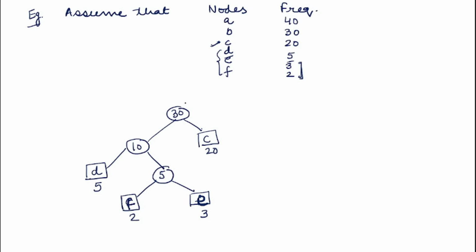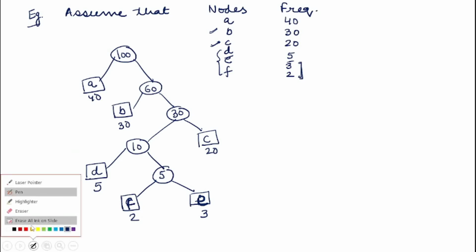Alright, then we have to take the value for B. And B is 30. So again it is an equal value. I can take it on any of the sides. So I am taking the value here. It is 30. So let us calculate the values. The value is 60, 30 plus 30 is 60. Then again A is 40. So 40 is less than 60. So I am taking it here, 40. And then again we have to add these two values and it comes out to be 100.